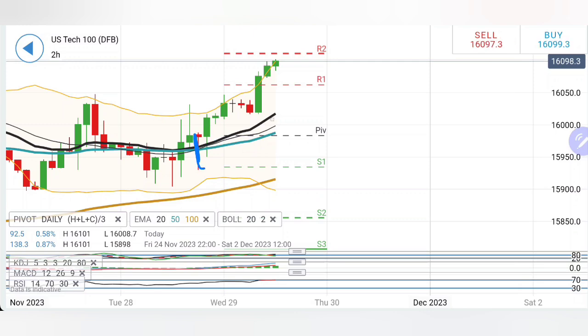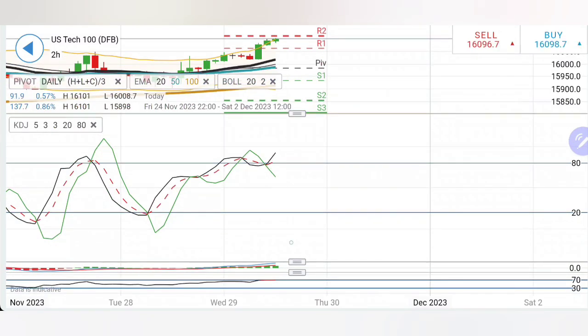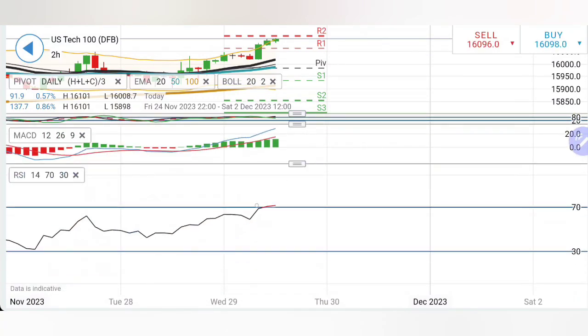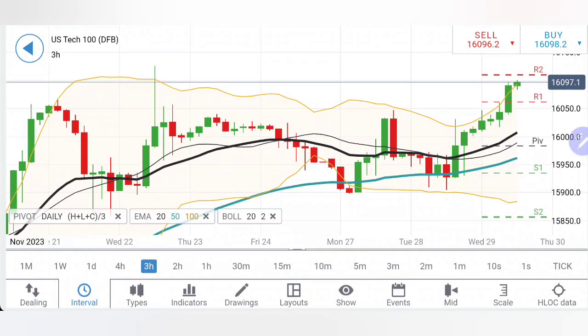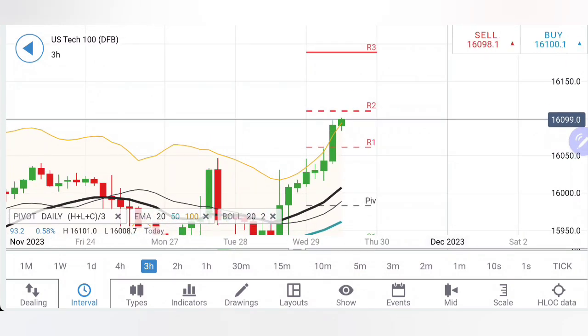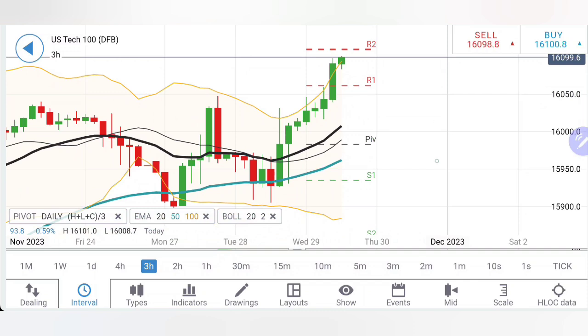But if you notice, moving averages have started to diverge. This is again a good bullish sign. Stochastic overbought, MACD divergent, MACD is bullish, RSI is overbought as well. Coming to the 3-hour chart, yes, higher highs, higher lows. Be careful at around 16,120 levels. Also remember, after consolidation, after a smaller body size, one breakout candle, thus there could be follow-up candles from here which can take the prices up towards 16,140 and 16,200 levels.